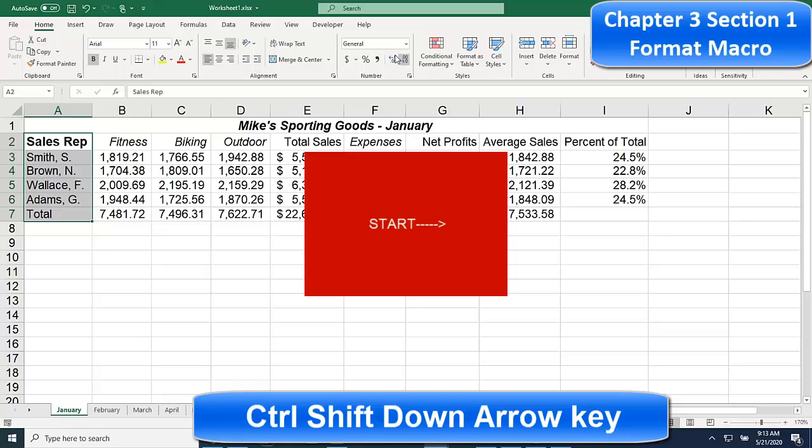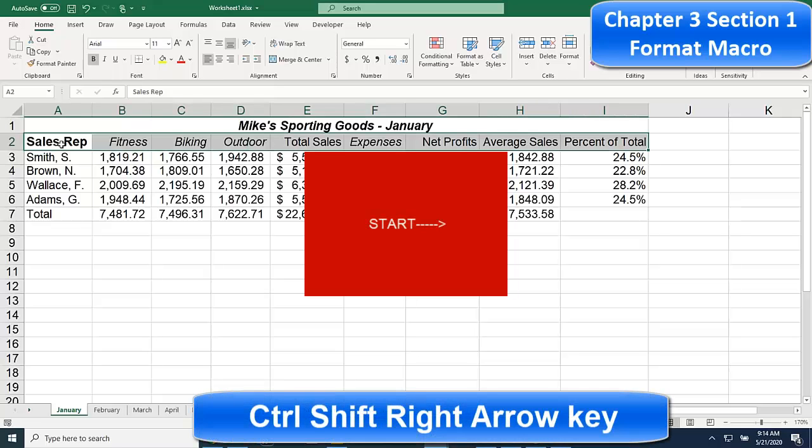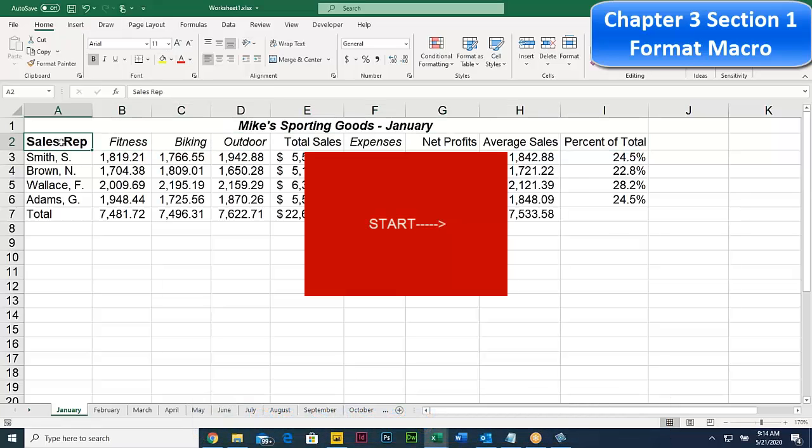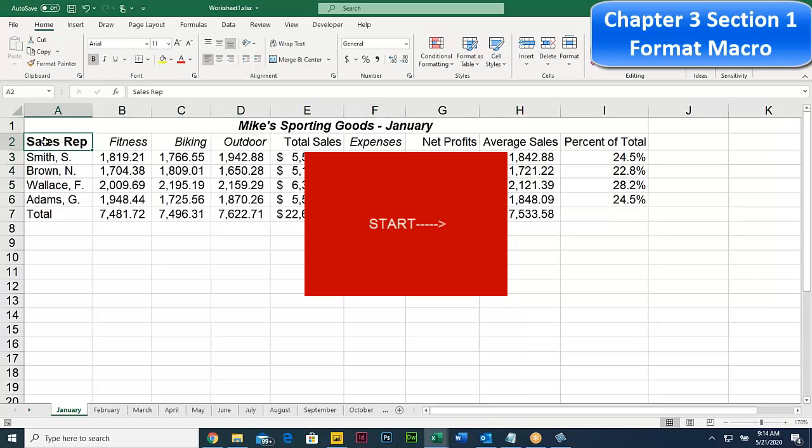And then I can simply go through and format it using the format tools. Then I can click on this one and do a Control Shift right arrow, which highlights everything to the end of the sheet, and then format that. Then I can click here and do a Control Shift down arrow, right arrow, and then do borders and things like that. I'm using my Control Shift down arrow to get to the bottom because I don't know where the bottom is. So that's how we're going to do this.